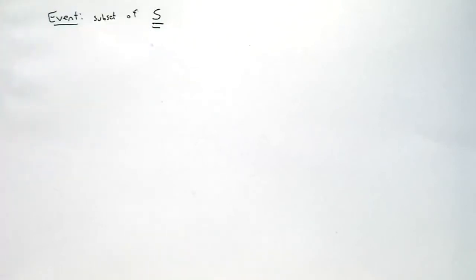So let's first define events. We already said that an event was a subset of the sample space. This was in the last class. A subset of the sample space. I'm using S for the sample space, and I want to keep that nomenclature for the rest of the semester. S for the sample space. So S is everything, all the outcomes. I can give you an example.